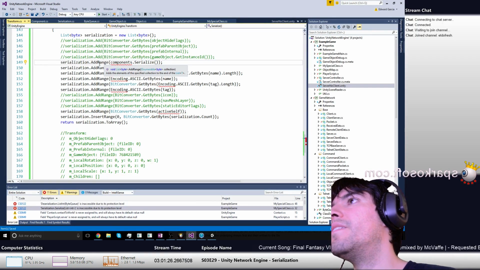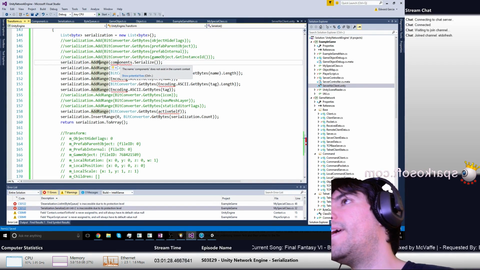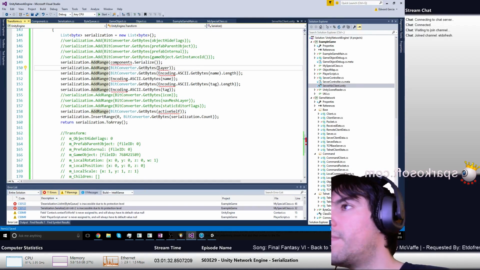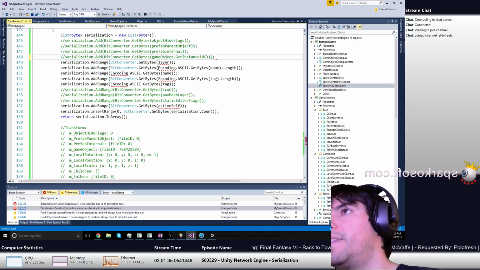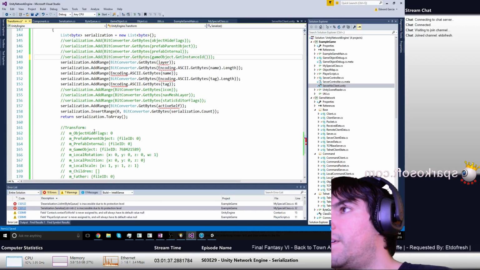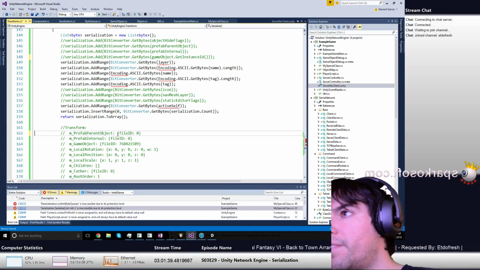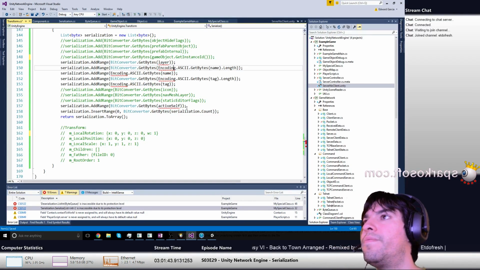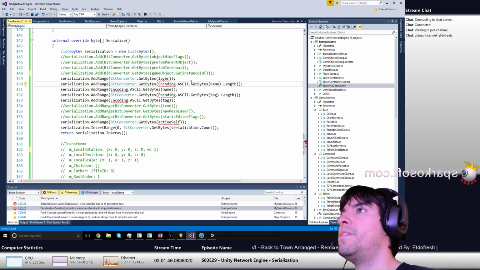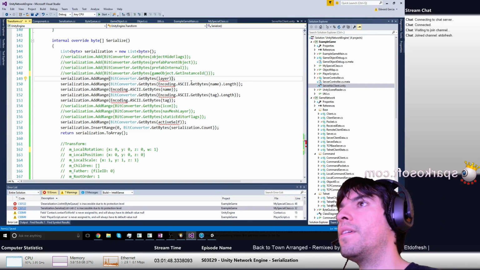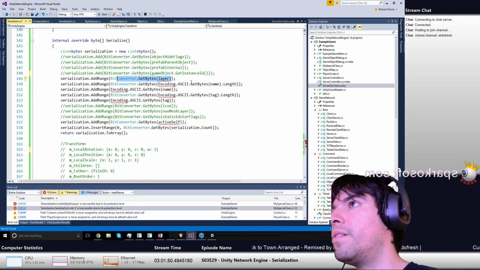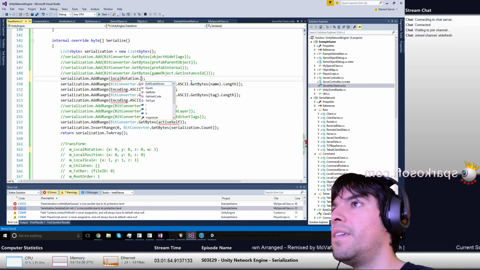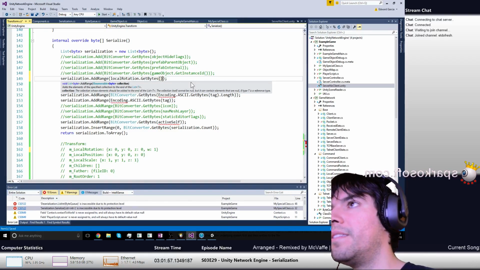So serialization, add range. Alright, so we don't have this list of components, that's great. So let's start deleting some stuff. We don't have you, or you. Alright, so this shouldn't be too bad. Add range, local rotation, dot get bytes.